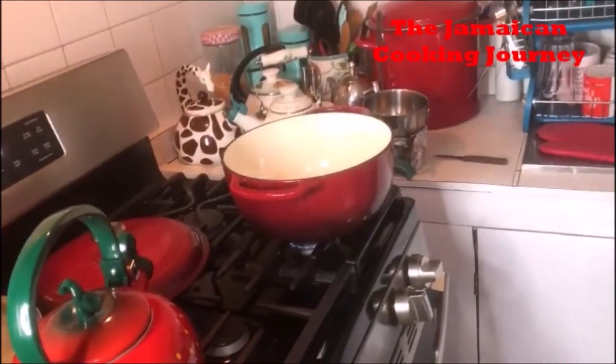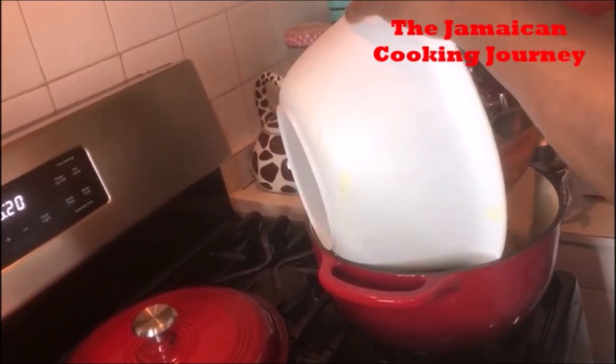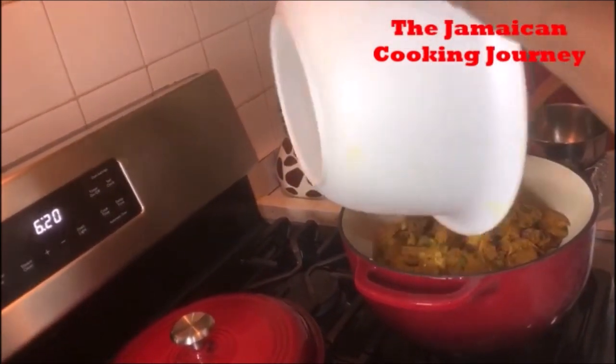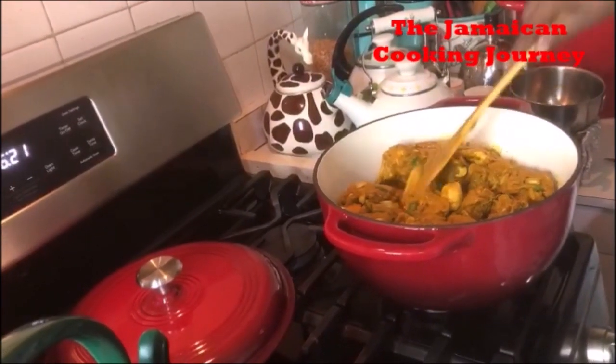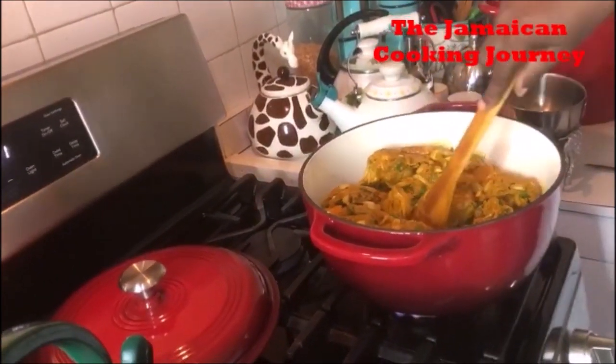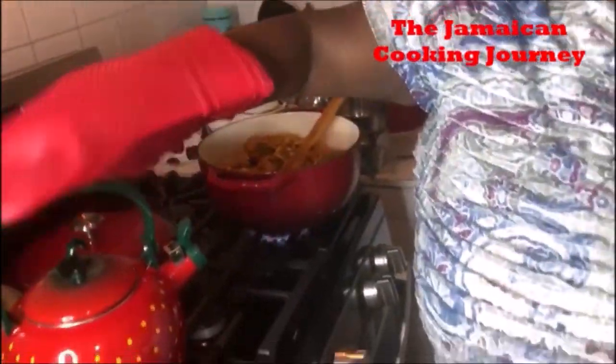I want to put my meat in — I put a little oil in there. This is my seasoned chicken. If you are not hearing anything, they are very thick — it takes a pretty long time for you to hear a sizzle. I did not just want to put it too hot. I'm going to rinse my seasoning bowl with a little hot water, because when I cook in Jesse I show you how to have a little water from time to time.